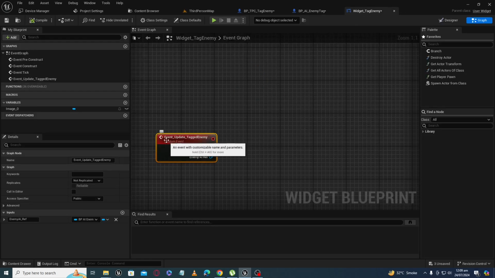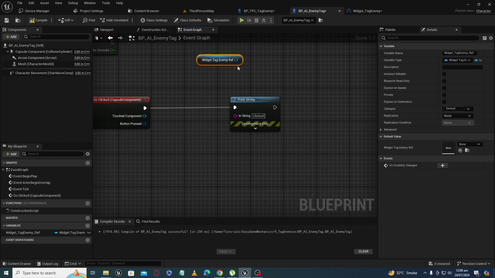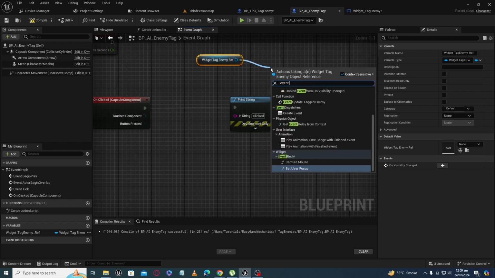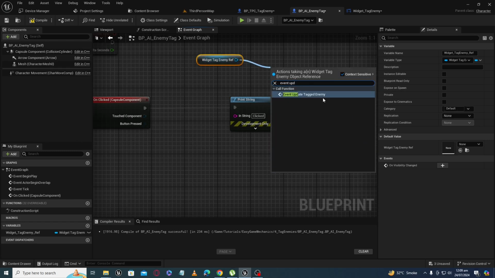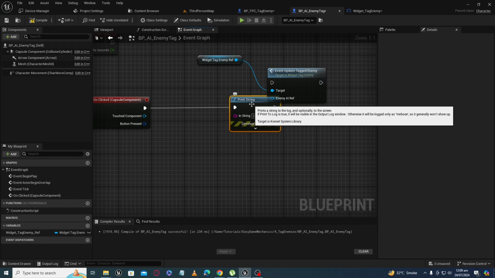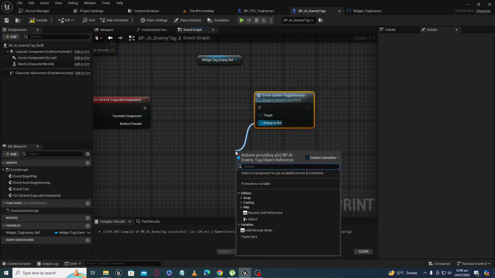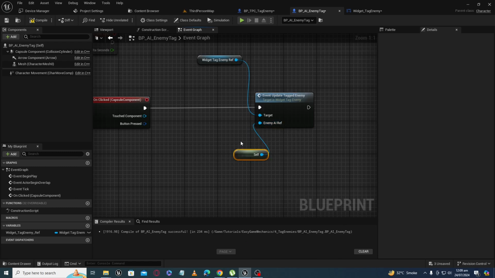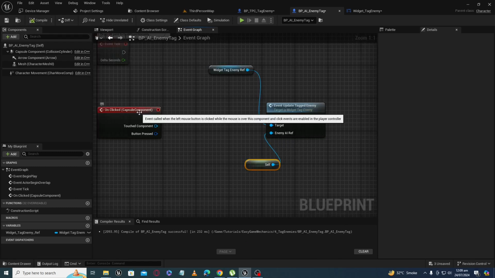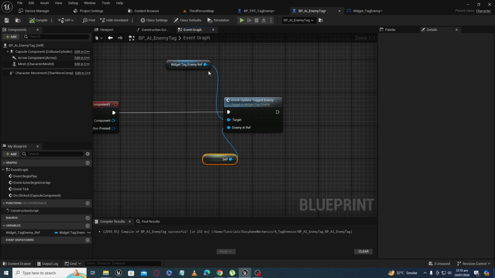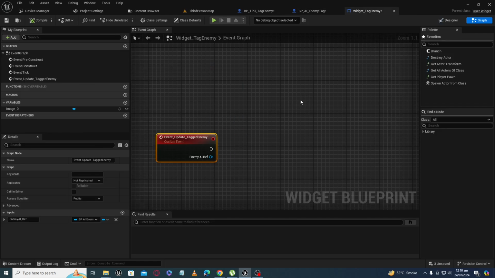and this was the event we want to call from inside AI. Event update tagged enemy. Simply we have to delete it, and now when we click on the enemy, it will send information to our widget class.